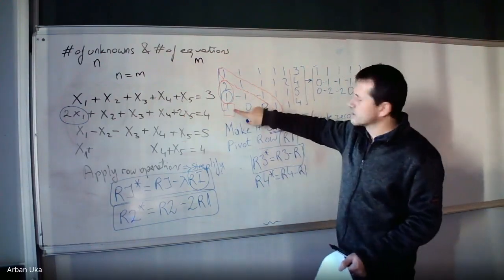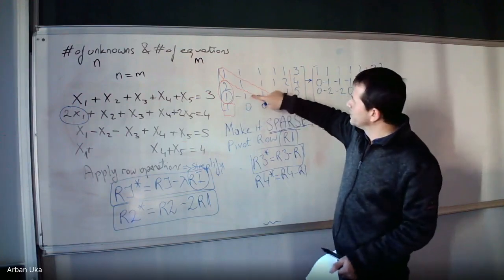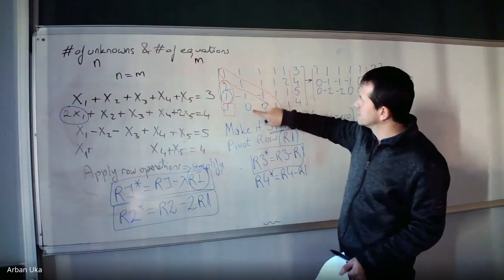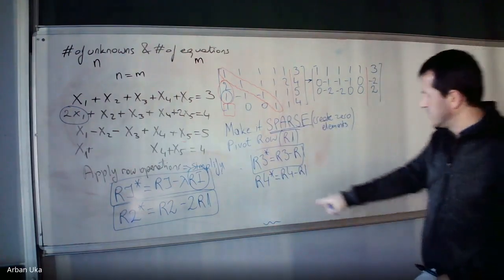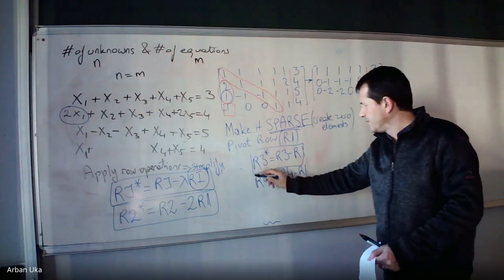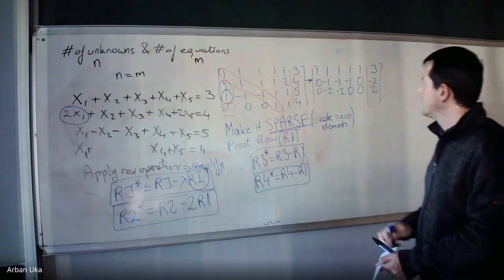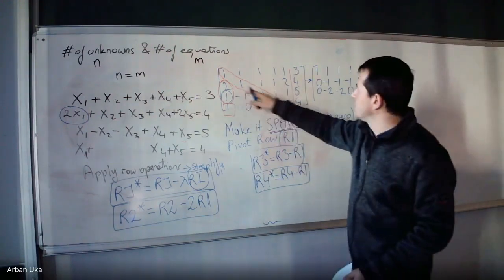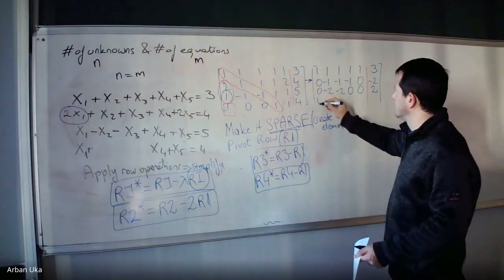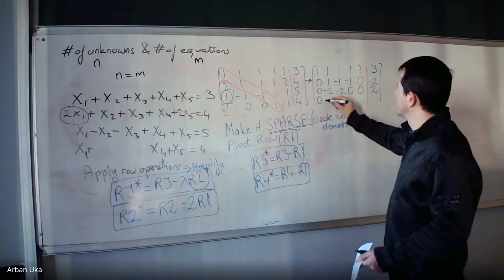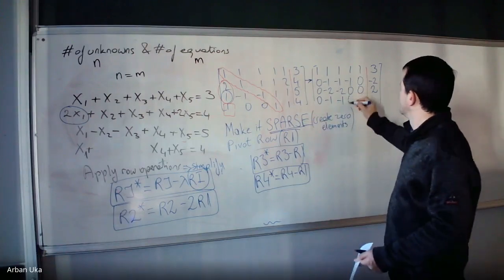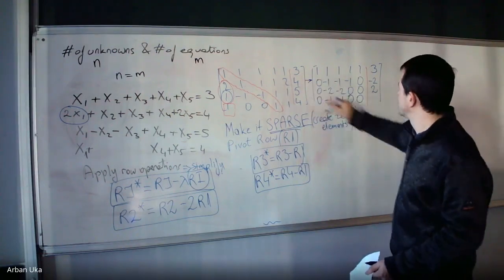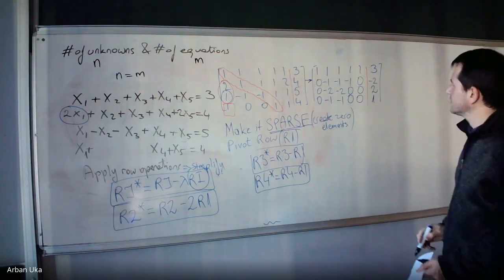Then once we do this, the next step would be to make this 0, this 0, this 0, okay? And now we are at this step, row 4 star, this is equal to row 4 minus row 1. How do we do this? This would be 1 minus 1, we get here 0, 0 minus 1 minus 1, 0 minus 1 minus 1, 0, and 0. Then 4 minus 3, we get 1, okay?